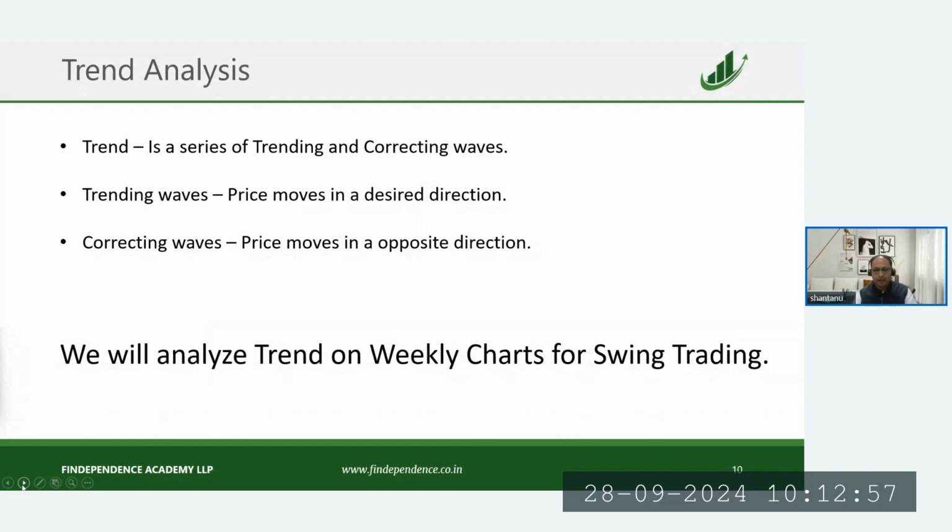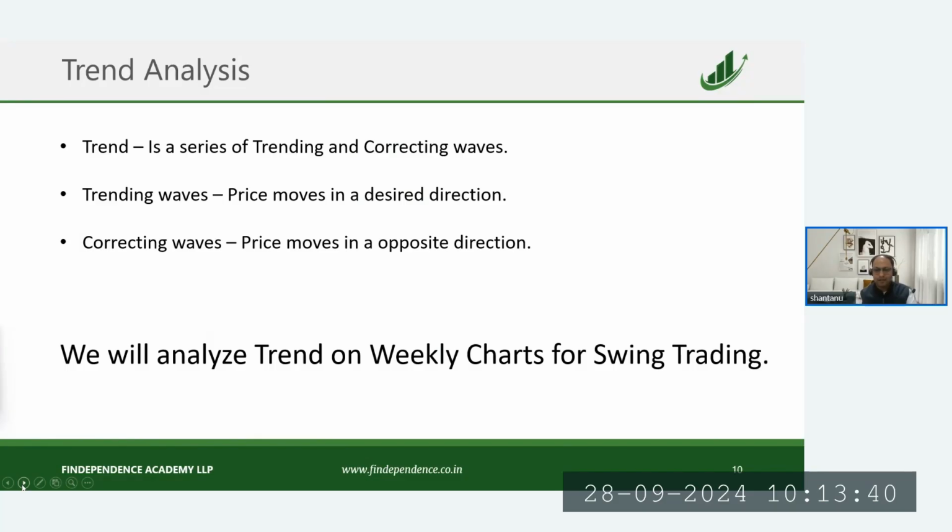Okay, so let's look at what is actually a trend. When I say a trend, it means price has to go either up, down, or sideways. So if a stock is at 100 rupees and it goes to 200, 100 to 200, we will call it an up move, or let's say an uptrend. If a stock comes from 200 to 100, it's a down move or a downtrend. And let's say the stock stays at 100 over a period of time, we will call it a sideways trend. So we will be discussing three different types of trends.